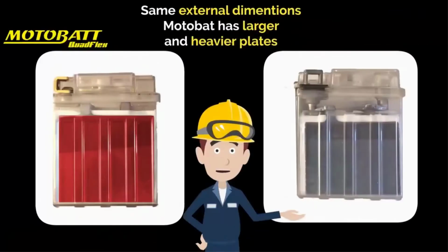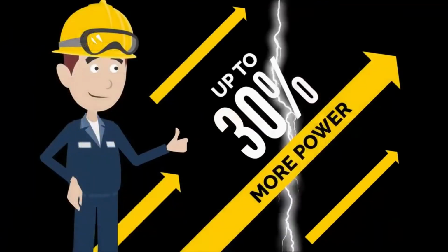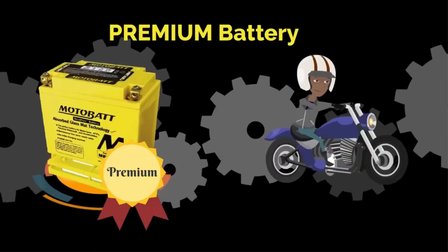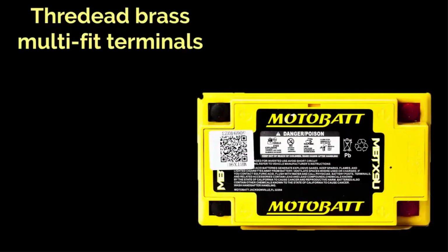The QuadFlex model ranges in sizes from smaller CCA up to very powerful CCA outputs, which means that they have a product to suit your motorcycle, whatever the size. What we particularly love is the overall versatility that the QuadFlex offers. They come with a variety of terminals, from exposed terminals to screw-down terminals, and also feature a very useful 4-terminal design, which makes it easy to connect it to lots of accessories with ease.